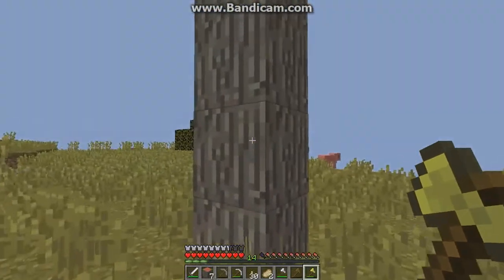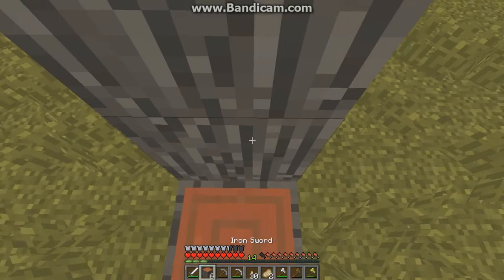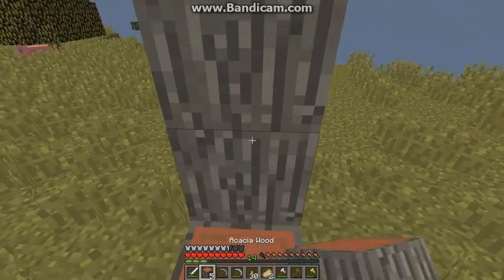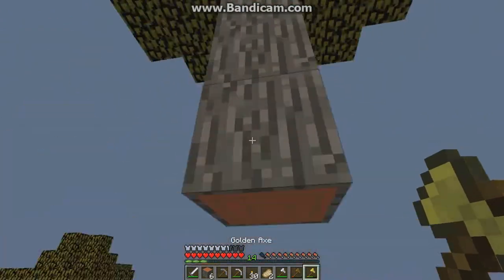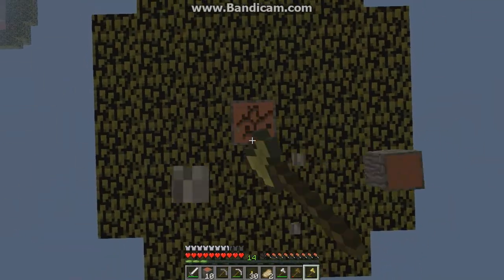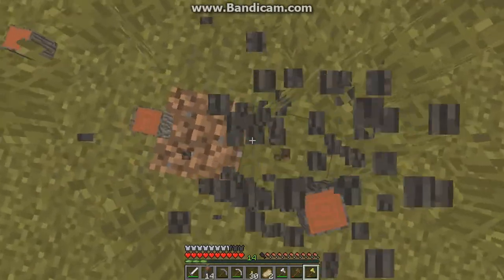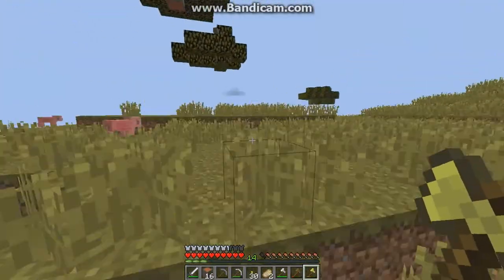So, yeah, I'm gonna chop down this tree. Put that right there. Chop down this tree. Oh, I didn't mean to do that. Damn. Like, that's why I love gold. If it wasn't that fast, I would never use gold. I know there's probably some stuff up there that I missed, but I just didn't feel like getting it.